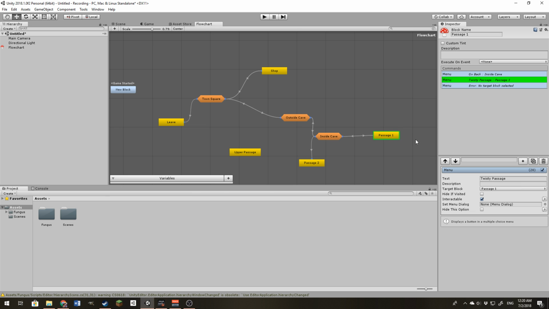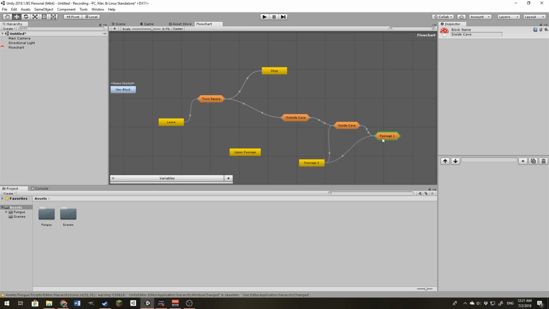And notice that doesn't generate any arrows. If you've got a menu option that calls back in onto itself, you're not going to see that arrow. And we are actually going to come back at some point and change that. But for the moment, I'm going to leave that alone. And then a slanted passage, and that will take us to passage 2. Rearrange my notes here.